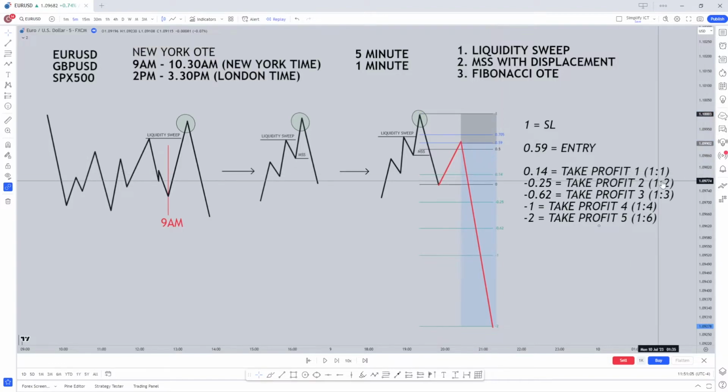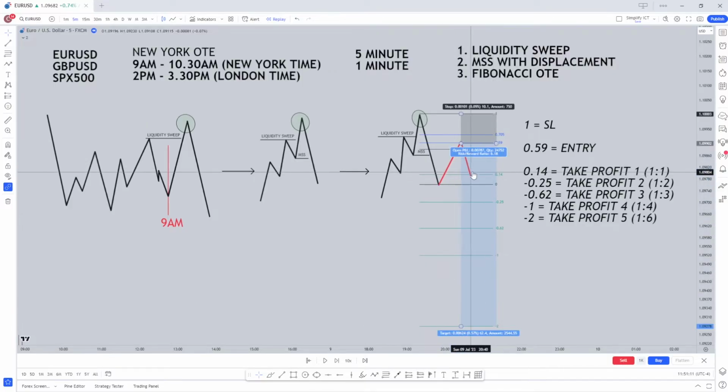level. And also once price goes to this 1-to-1 level over here, so once price is at the 0.14 level right here, what you want to do is move your stop loss to break even, so you're risk free on the trade. Then as price moves down to the 0.25 level that I wanted to, it's up to you if you want to secure it. However, what I'd recommend is trailing your stop loss.